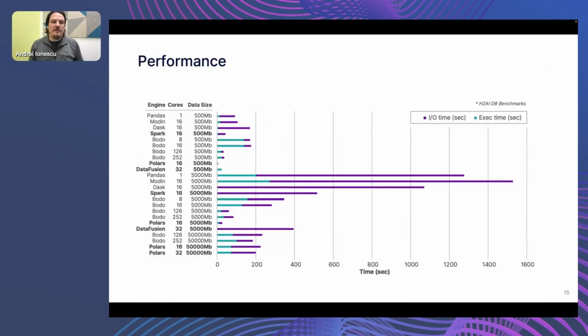We'll discuss performance. Polars beats everything in terms of performance. Second to Polars is DataFusion, and then I would say Spark. Now the file sizes that have been used, or the payloads, were from 500 megabytes to 50 gigabytes of data. These charts and performance tests were provided by the H2O.ai DB benchmarks. Beyond 50 gigabytes of data, I would say we should go straight to Spark at this moment, because Spark has horizontal scaling and it's really distributed on multiple nodes. But both Polars and DataFusion are promising.